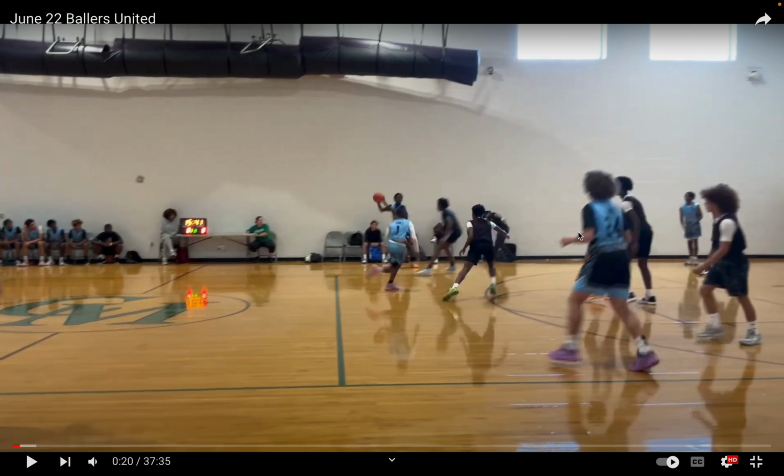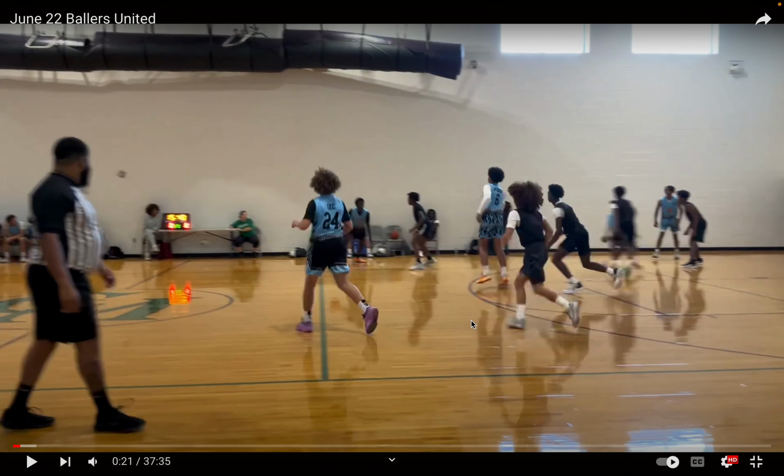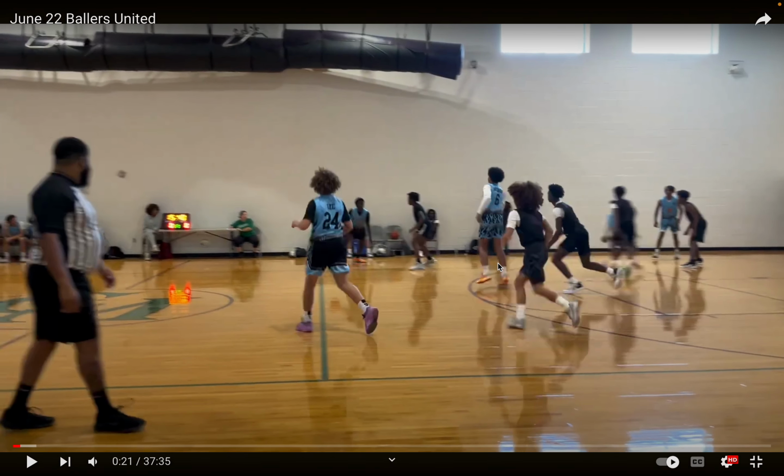Also, the backside guard, if you didn't get the ball passed to you, you don't want to come to this middle right here. You want to stay out here so that'll leave space for the other guard with the ball. We didn't get the seal screen right here that we needed to, but now you can see this defender right here on the four. This defender was squeezed tight. We got a screen set on this man right here that was on the point guard. That lane would have been cleared for an easy layup.